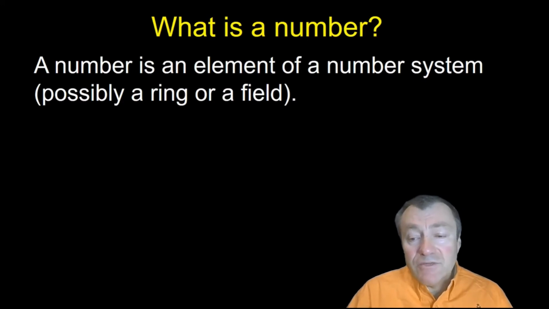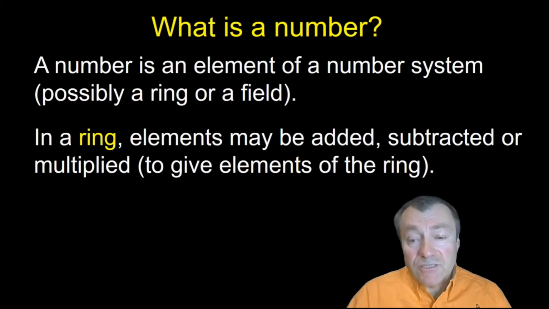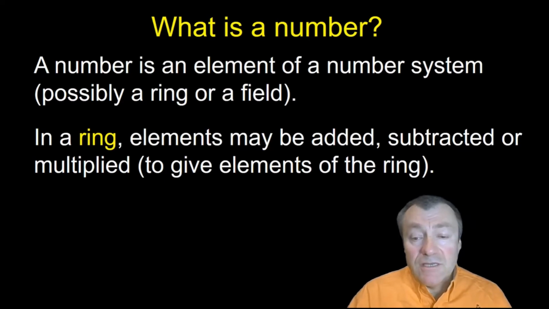Many of these number systems are structures we call rings and fields, and these are terms that have very specific meanings in mathematics. In very loose terms, a ring is a number system like the integers where the operations of addition, subtraction, and multiplication are defined. For example, if you add two integers, you get an integer. Similarly for subtraction or multiplication. Each of these operations has two inputs, so it's called a binary operation. And the output is, again, an integer.